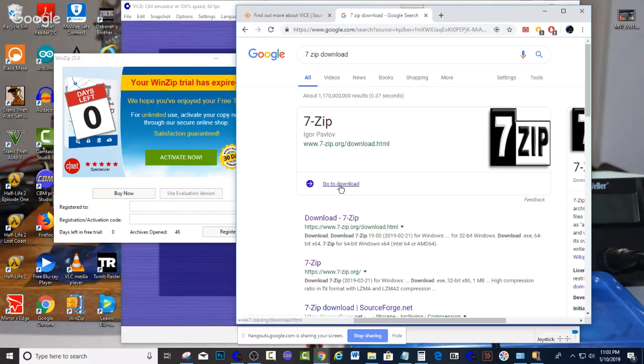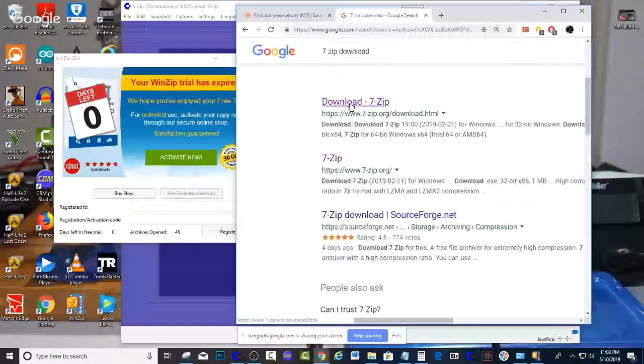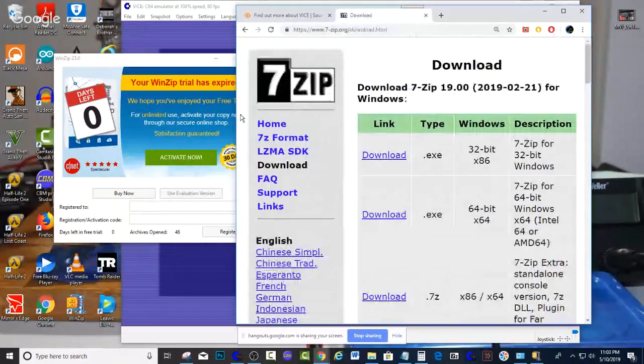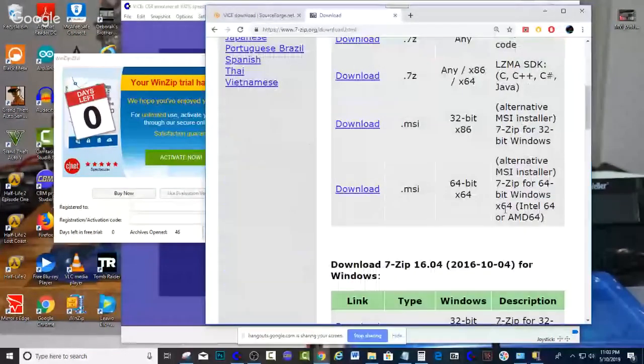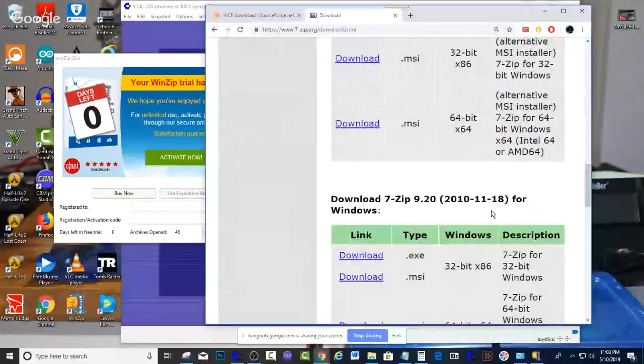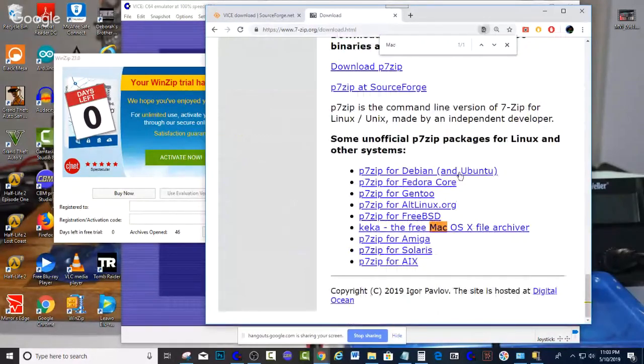Awesome. And from here, you can just go to download, or you can download it here at the link. Let me zoom in there in case you can't see it. Now, I've already installed this on my computer, but I'm just doing this for you guys. Download here is where you can download it. You can just click on the 64-bit version, or if you use the 32, it's right there. I don't know if there is one here for the Mac or not, but there might be. I should have probably checked that out. Let's see if there is. Yeah, it looks like there is one down here for Mac OS, File Archiver or something like that.